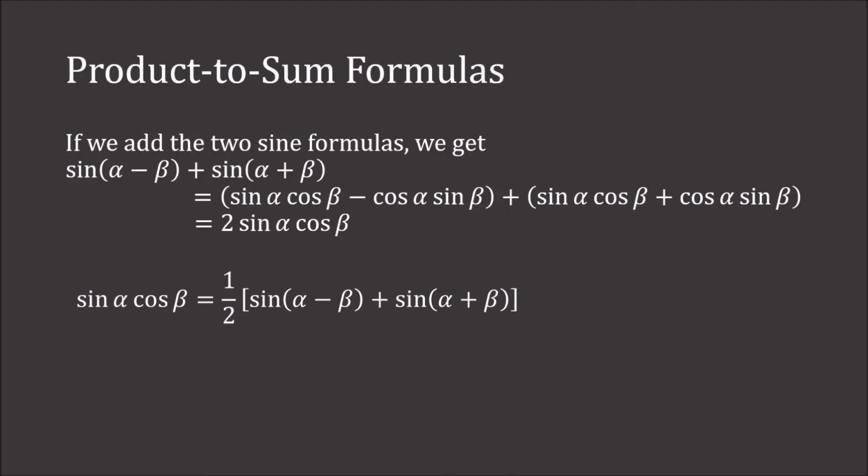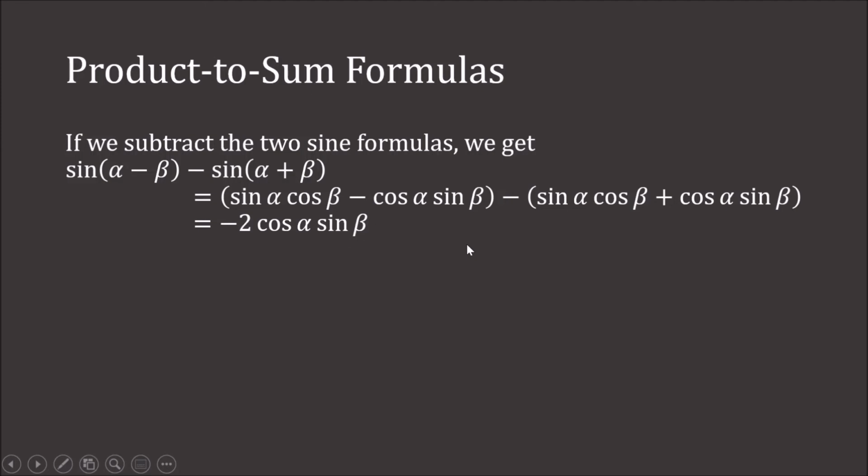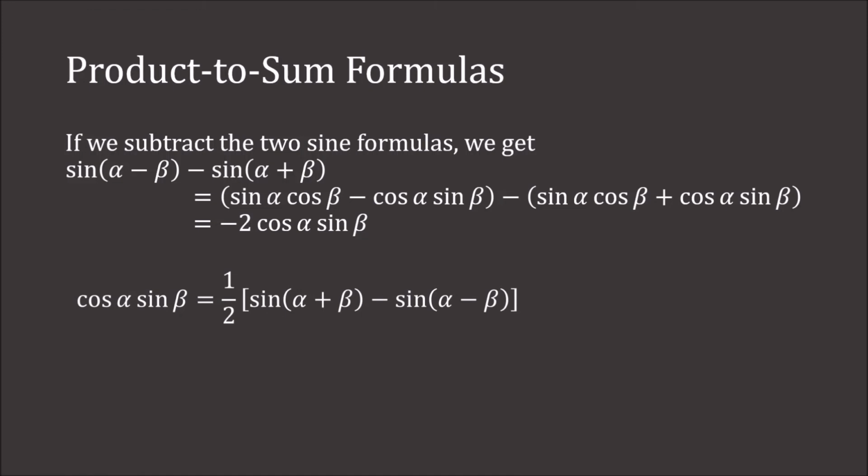Now if we subtract, again, the only thing that's going to be different is this plus sign is going to switch to minus. Simplifying gives a negative 2 cosine of alpha sine of beta. And if we solve, cosine of alpha sine of beta is 1/2 the quantity sine of alpha plus beta minus sine of alpha minus beta. The previous two that we derived are both Product-to-Sum identities for a sine-cosine combination. Because of the commutativity of multiplication, both are not necessary, right? They're the same. All you have to do is flip the order using commutativity of multiplication.